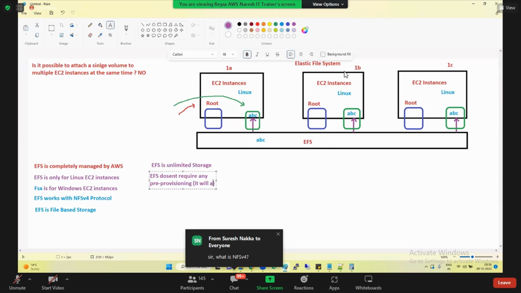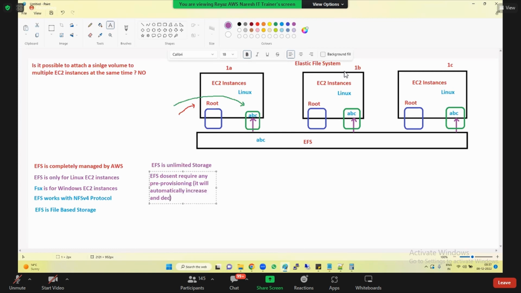It will automatically increase and decrease based on the data you put in EFS.